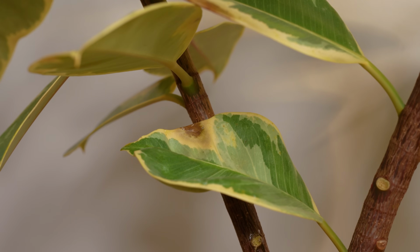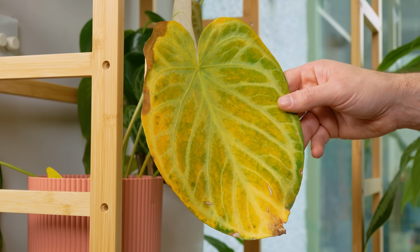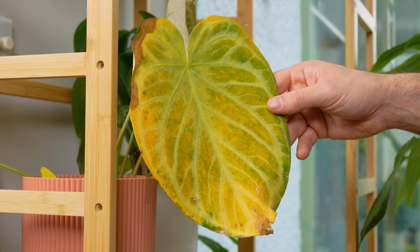One reason we prune, of course, is to get rid of diseased or dying leaves or leaves that are turning yellow. Because if a plant has lots of yellowing leaves on it, then it's going to be more susceptible for pests to jump onto the plant and take over.